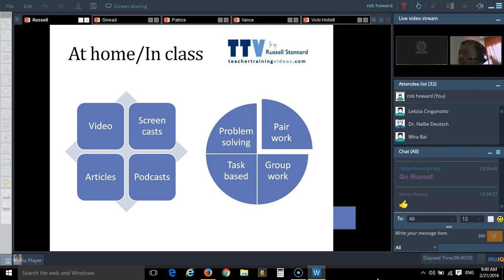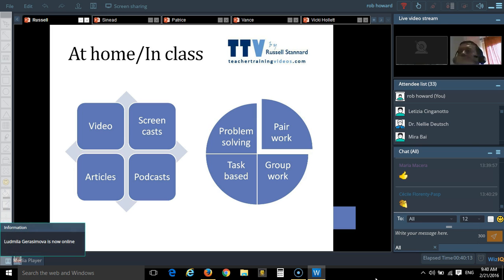So essentially it's about the potential that technology gives us to move a bit more of the teaching stuff outside of the class, and in doing so freeing up more time in the class for problem solving, pair work, task work, group work. In a way it links really nicely with communicative language teaching, because it's very much about maximizing the amount of time that the students are on task. And that is one of the reasons why I became interested in the idea of the flipped classroom.